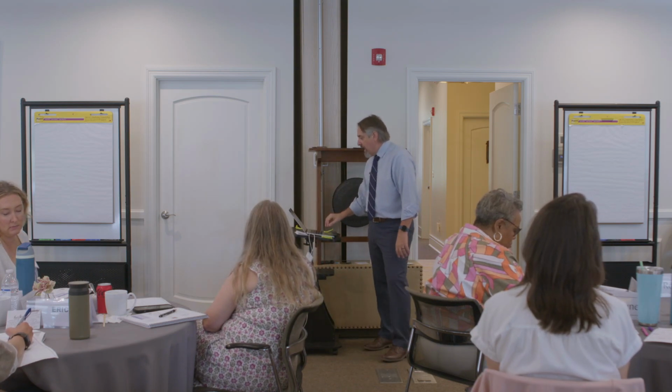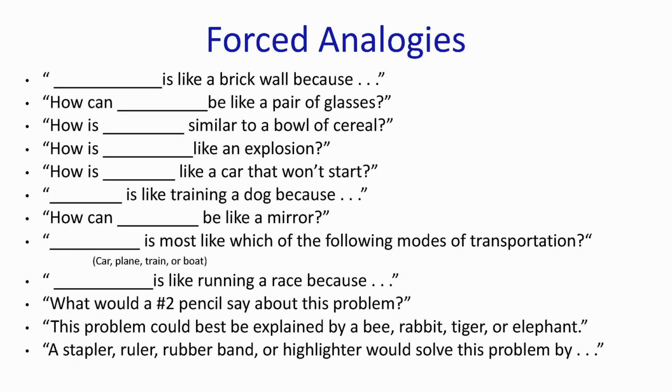One of my favorite variations of analogy is to do forced analogy, and these are just some examples. You can do a search or send me an email, and I'll give you even more examples. A forced analogy is one that's not immediately clear. And so sometimes we just ask our students, the concept we just discussed, how might it be like, and you just choose one. Because it forces them to think differently, and when they start to think differently, then you can see where the connections are made, and then you can go a little bit deeper.